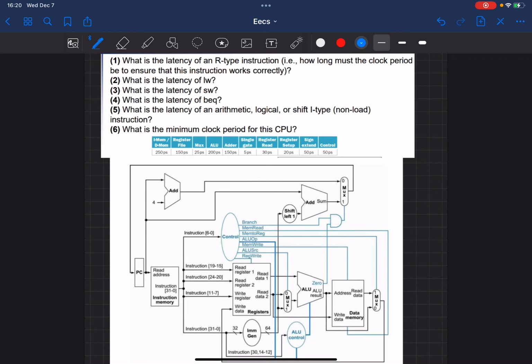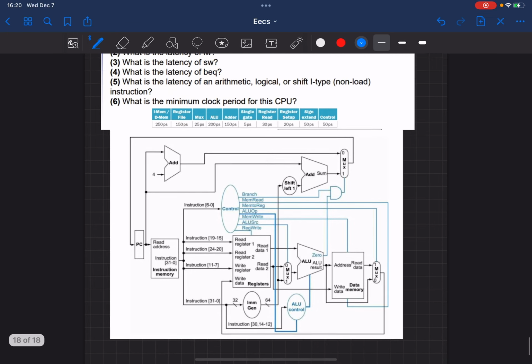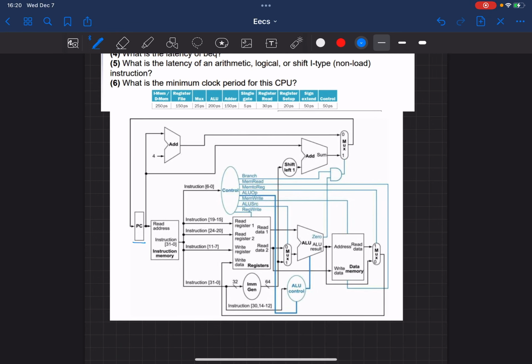So we're going to have a register read. Why are we starting at a register read? Like I just said, we're going to have the PC, and it's going to read one of the registers inside the instruction memory to retrieve that instruction, which we then use to fill out the rest of our flowchart here.